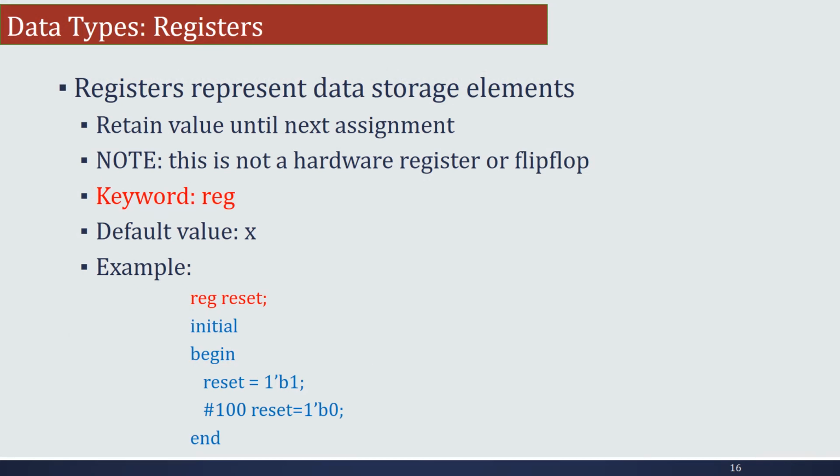And registers, similar to the wire, you have register. The difference between wire and register is that a variable with wire will not have any memory, but a variable with register will have a memory. It is able to hold a particular value in the register. Here the example shows reg reset. That is, reset is the name of your input or output, and reg is the type of that particular data, and the rest of the program is part of the usual HDL program.